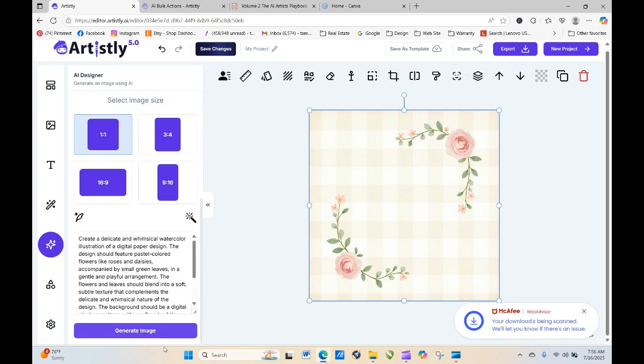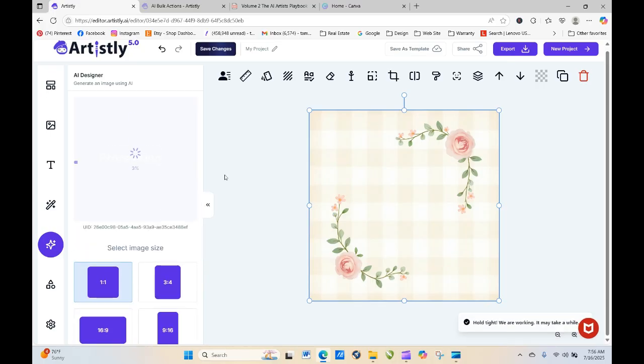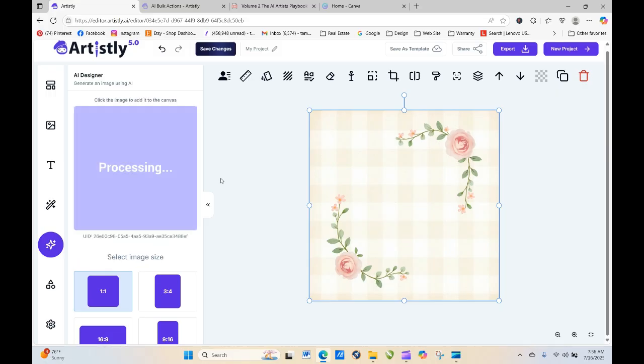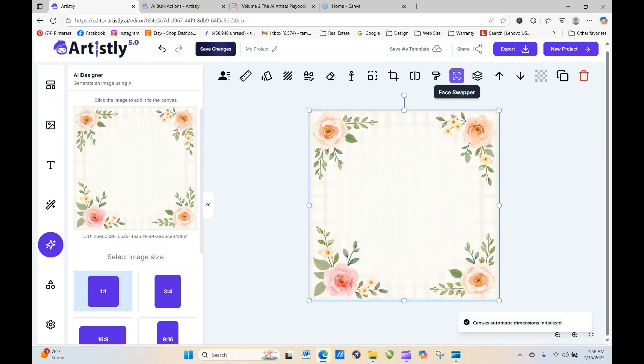So let's make a couple more, and I'm not gonna stay bogged down with this. I'll just use these. They're still cute.